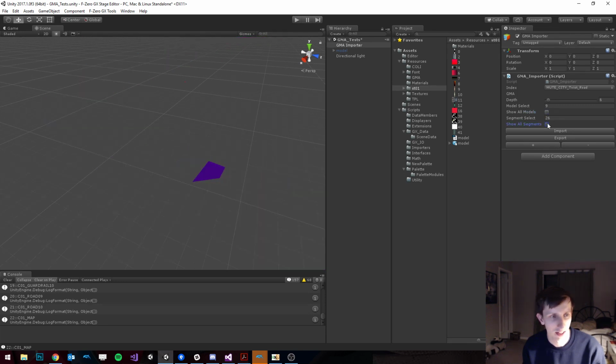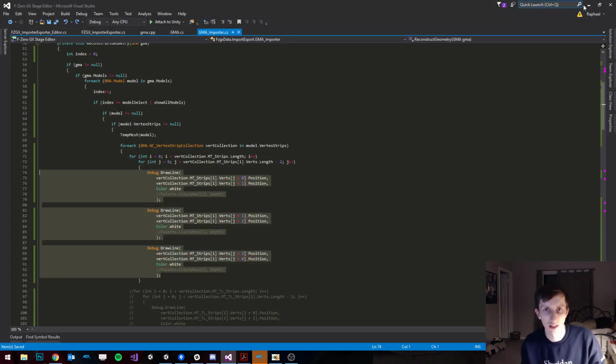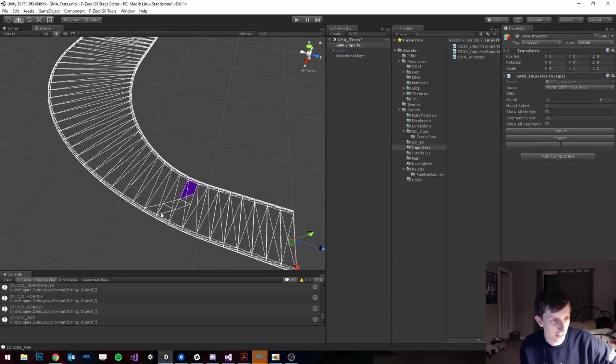So if I show you, I'll put the debug lines up. Right, so you can see it's still got that thing, and it's this weird problem where I can see most of them, and then it goes through, and then it goes around it.